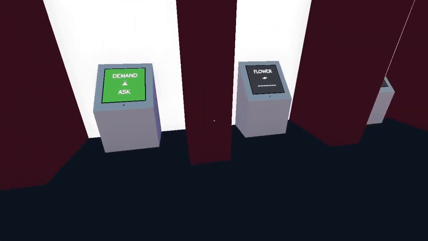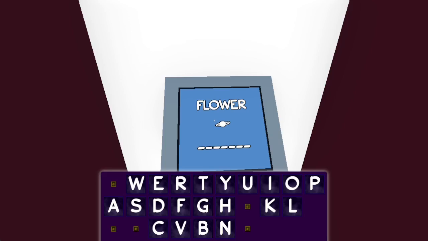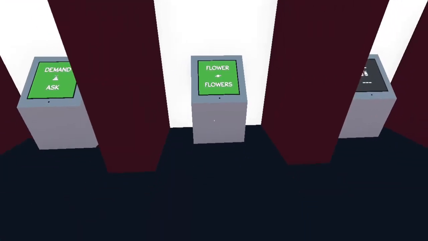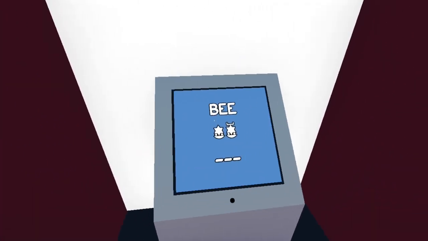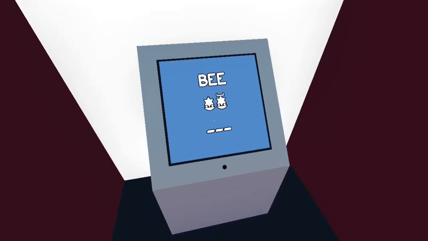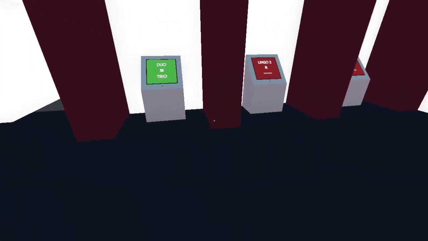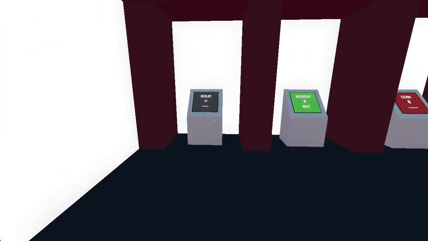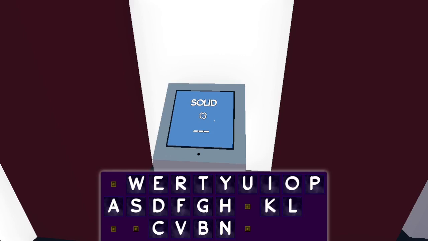And is there a clue elsewhere? Oh, this is new though. Flower. Plural of flower is flowers. I guess I just didn't know that the last time I was here. B, bigger category, smaller category, insect, fly. And then over here we have solid. Any chance that it's rat or fly or one of the 3-letter words?